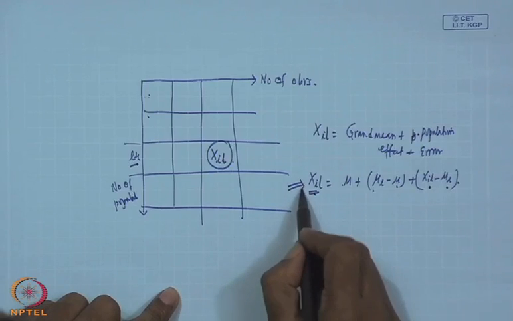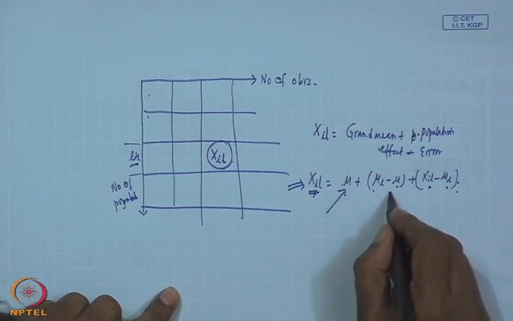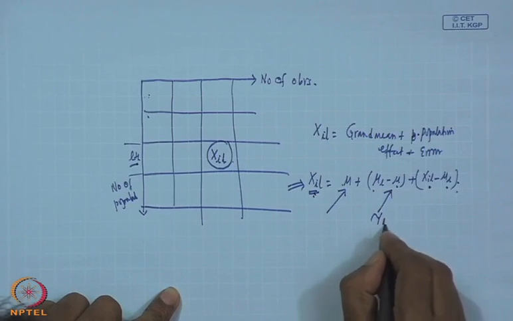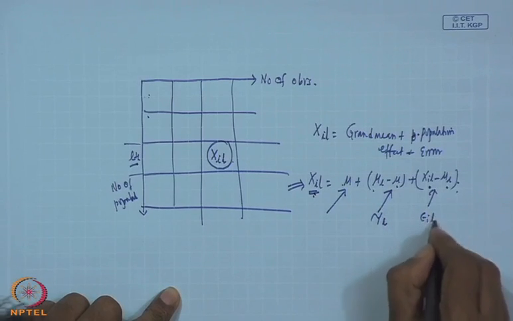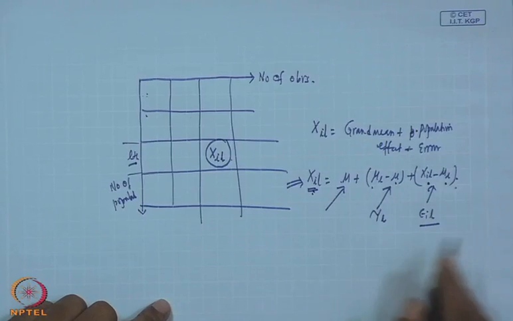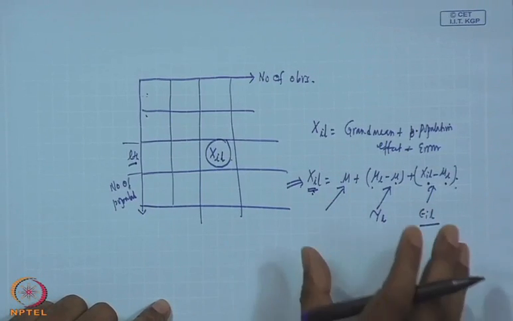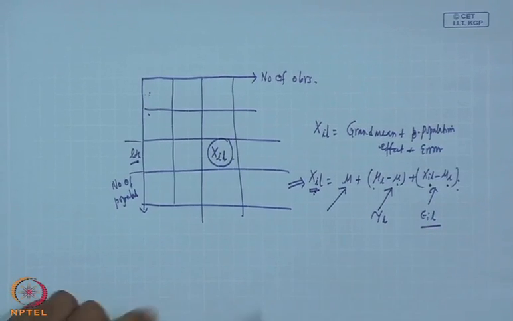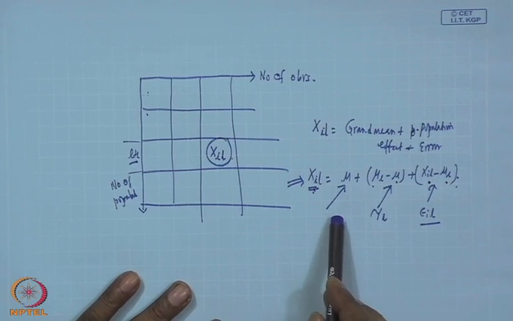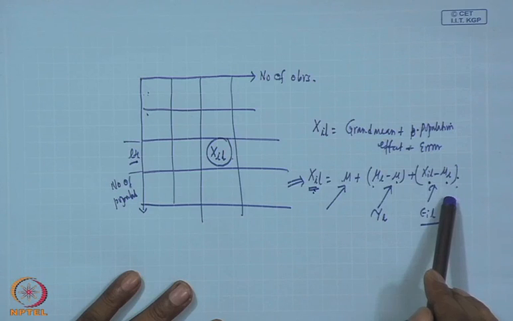So this is what is known as partitioning the observation into three components. One is the grand mean, the other one is tau_L, that is the population effect, and this one is epsilon_iL. So you are partitioning the observation values into three components here, and each component is a parameter of ANOVA. That is, from a conceptual point of view, there are three parameters: one is mu, another one is tau_L, and the error component. Three things are there.